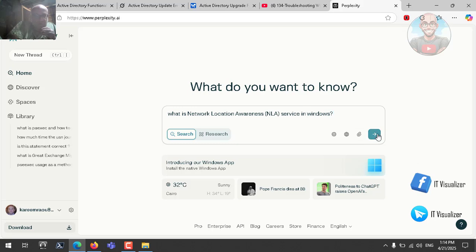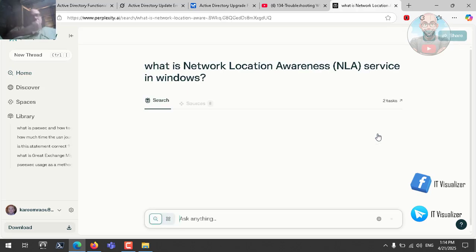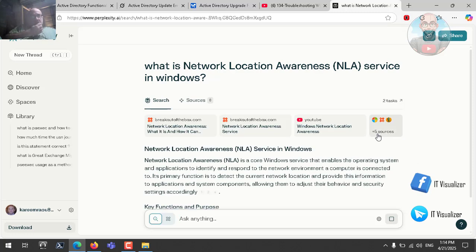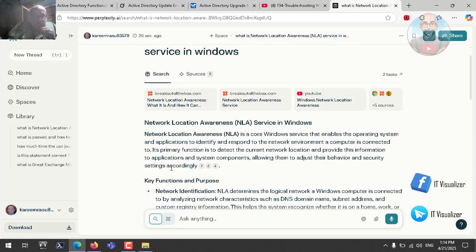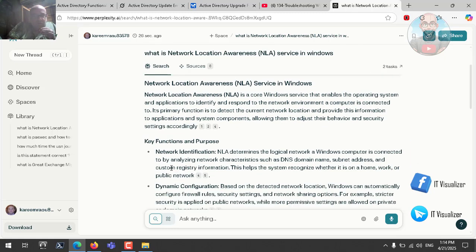Let's see that. Okay, so as we can see here, this is the service key functions and purpose.